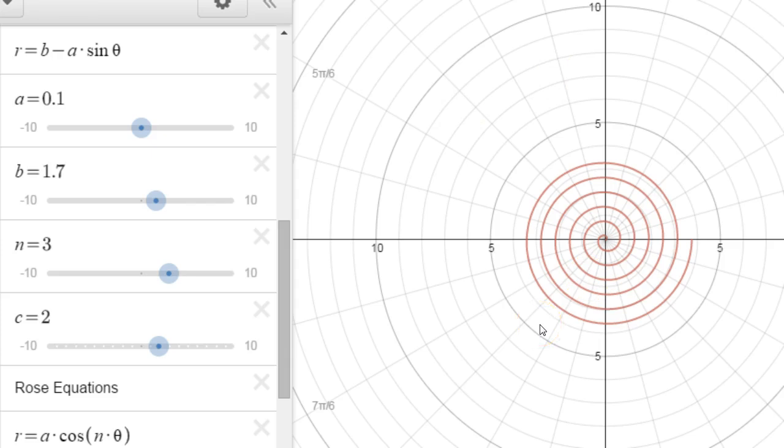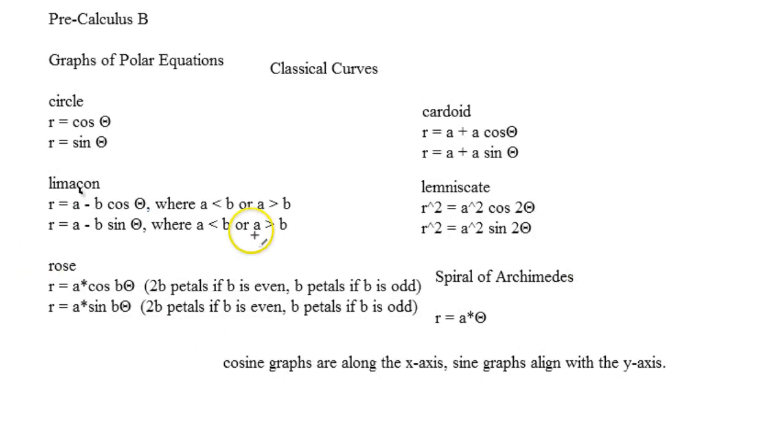Now that's the examples of the actual things and how you work with them. Just keep these rules close by when you're working with classical curves and graphs of polar equations. Now, like I said, they look like they're pretty easy in polar form, but trust me, later on when we learn how to convert from polar equations to rectangular equations, they become infinitely more complex. So these ones are very nice indeed.